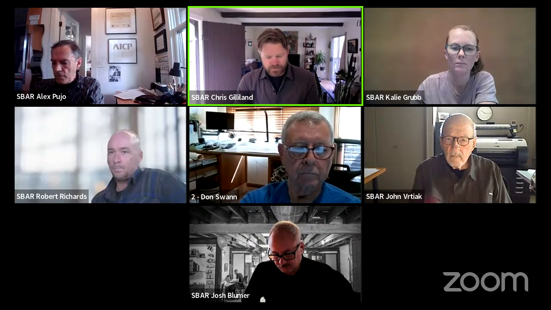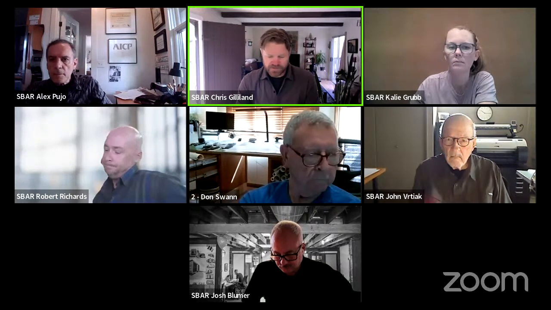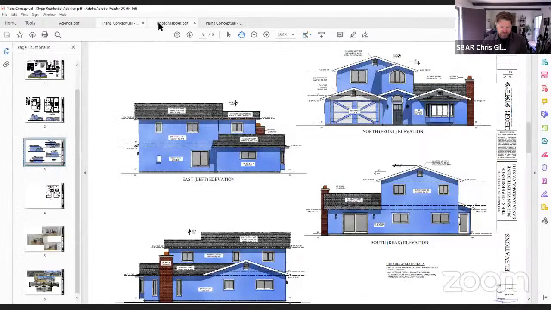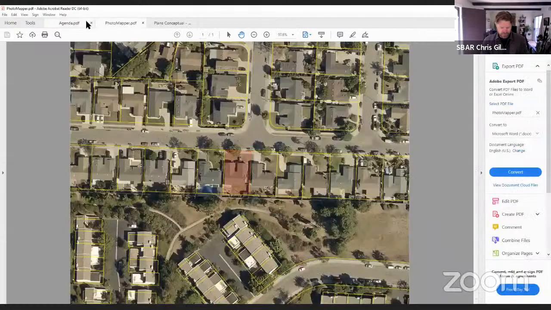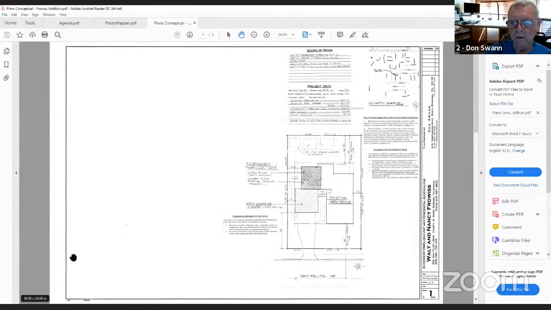All right. Item number 2, Frowis edition. Request of Don Swan, agent for Walt and Nancy Frowis, for conceptual review of a garage and entry addition of approximately 524 square feet. This is located at 620 San Felipe Drive in Eastern Goleta Community Plan Area. So I saw Don there. Please state your name for the record. Morning. My name is Don Swan. I'm the agent for the Frowis family.